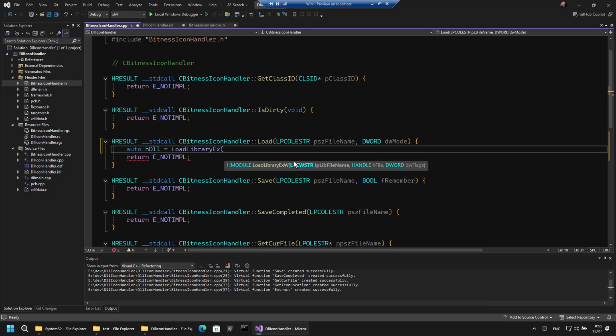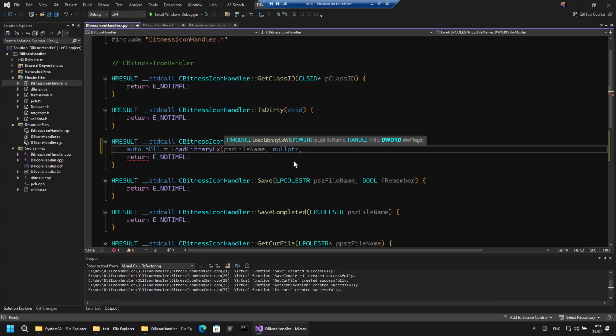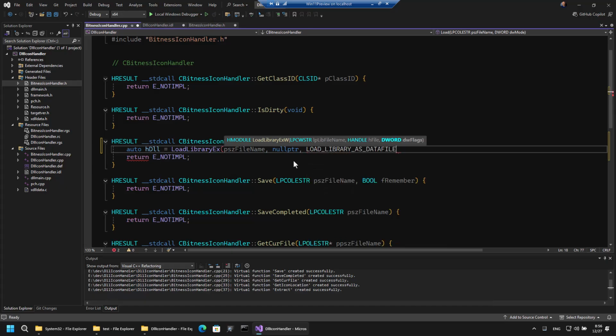And in fact, if I would load a 32-bit DLL in a 64-bit process, which is how Explorer runs, which will later load my component, it's not going to work out. So instead, I'm going to use LoadLibraryEx, and it would allow me some customizations. First we have the file name here, just pass it along. Then there's a handle which is actually not used in the API, and then there are some flags. And this is where the important thing here is to use LOAD_LIBRARY_AS_DATAFILE.